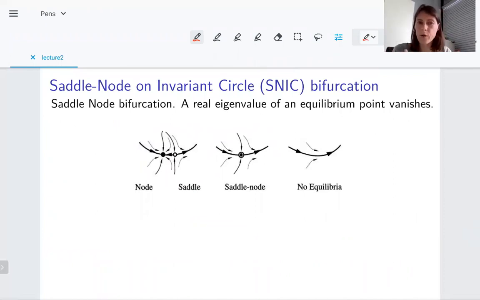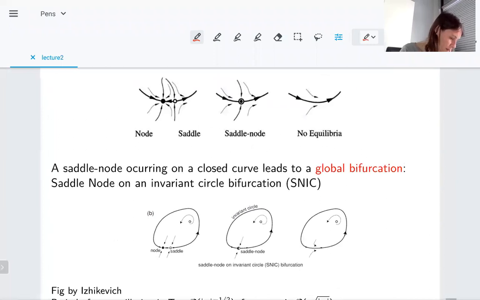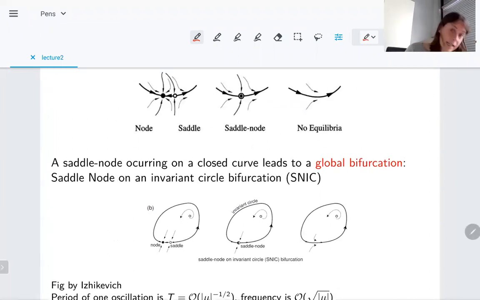Typically, we know what happens when we have a saddle and a node that coalesce and disappear. But in these systems, before the bifurcation, the unstable manifold of the saddle, as time goes to infinity, tends to the node. And the same here for the other branch of the unstable manifold of the saddle. So we have this orbit made of heteroclinic pieces, that is, orbits that connect equilibrium points.